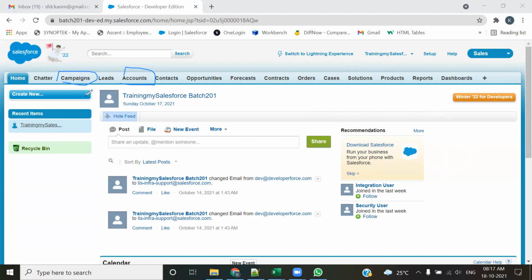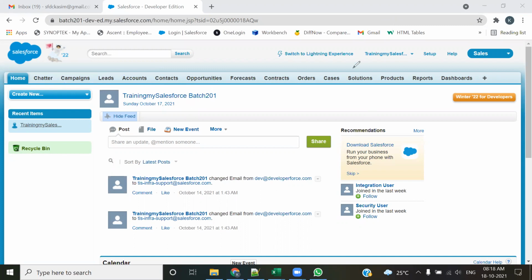Now, with this campaigning, branding, advertisement and marketing, what is being generated? It's called a lead. If I want to store the records of all the leads being generated, there's an object called lead. There's an object to store the contacts, an object to store the opportunities, and objects to store all of the contracts, orders, cases, and solutions that you have provided. So for every requirement and every terminology of a business, there is an object inside Salesforce.